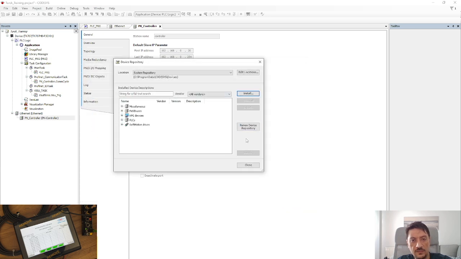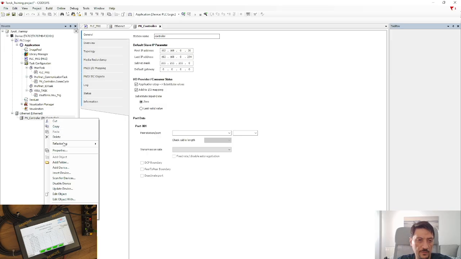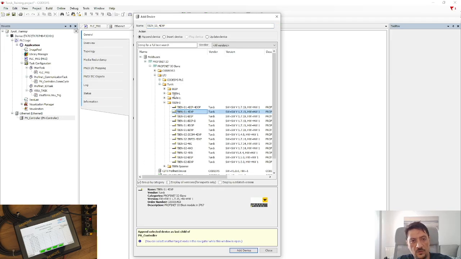I already installed that, so it's not installing again, but it would start to install your TURCK device packages here, and you will be able to see all your TURCK IO-Link devices in the device repository.